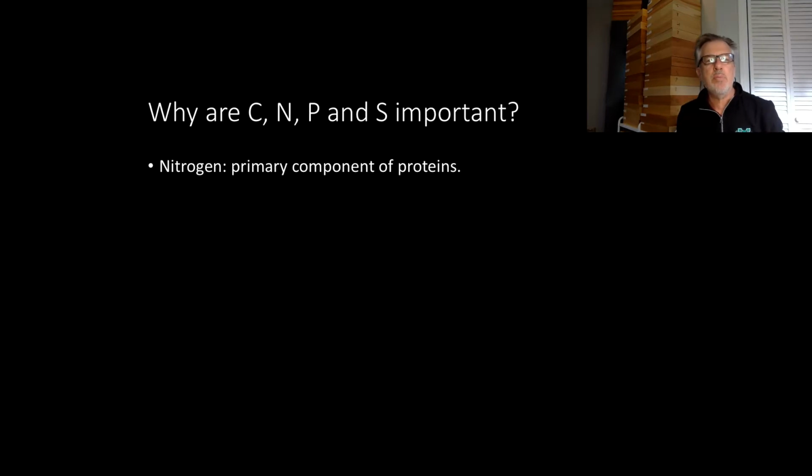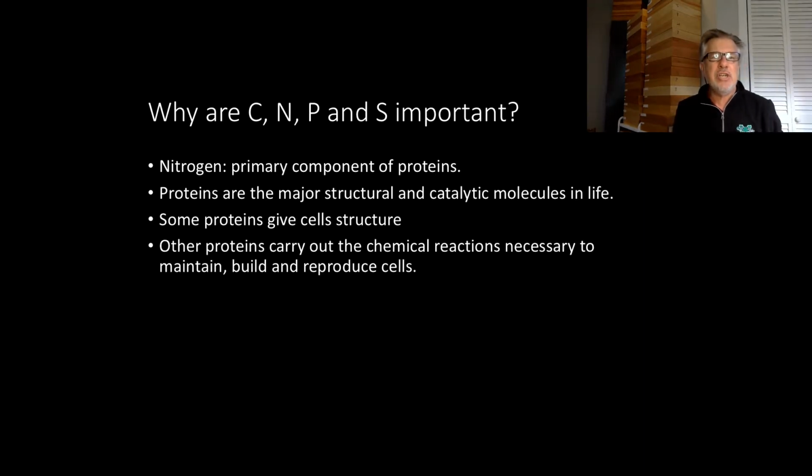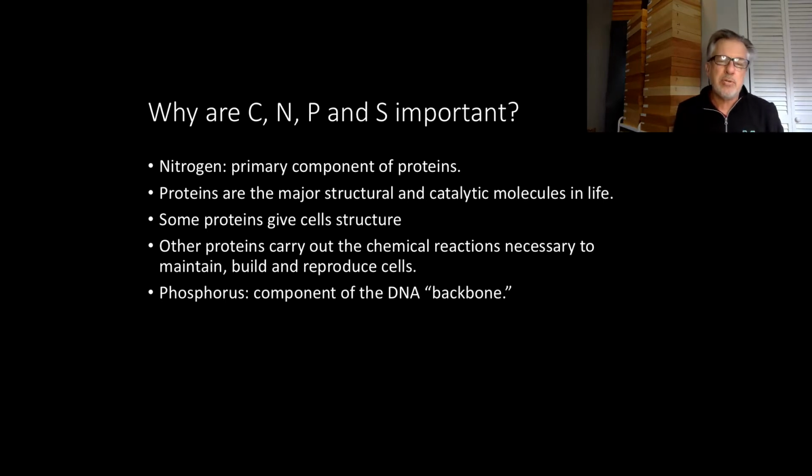Nitrogen is one of the most important components of proteins. A large amount of nitrogen is needed in proteins, and proteins are the major structural and catalytic molecules of life. In other words, they form skeletal structures within cells, the so-called cytoskeleton, and they form enzymes which carry out metabolism, which is the chemistry of life. In addition, nitrogen is very important in DNA. So nitrogen is exceptionally important for those molecules.